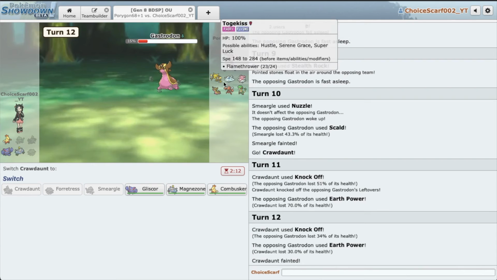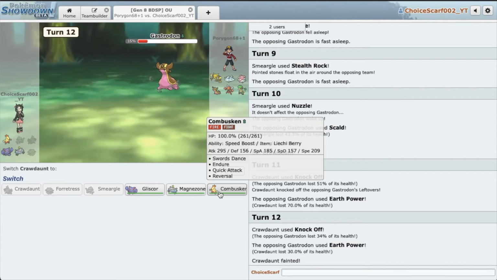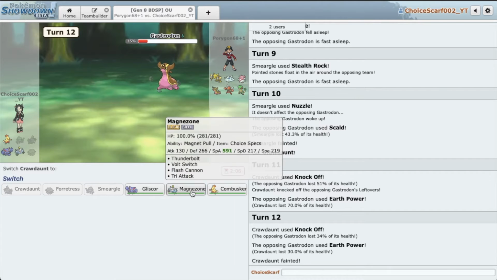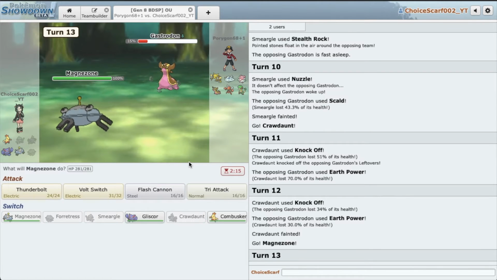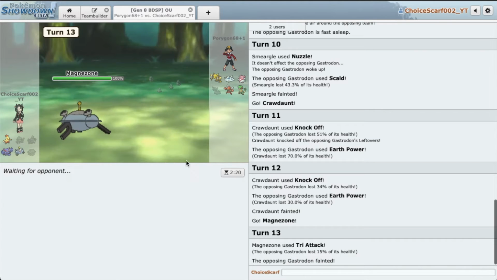So if that's the case, let's see what we can do. I can go Combusken, but I don't know if a Quick Attack would take it out, so I'm gonna go Magnezone and just try to attack. Yeah, great. I should have used Flash Cannon, I don't know what I'm doing. But yeah, let's see if we can deal with this.